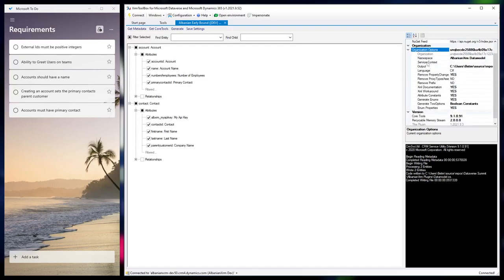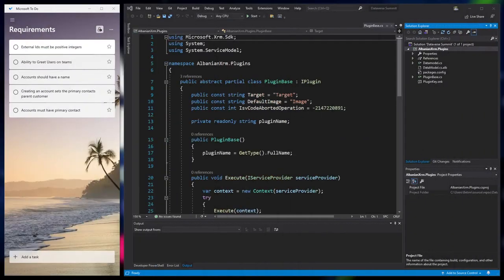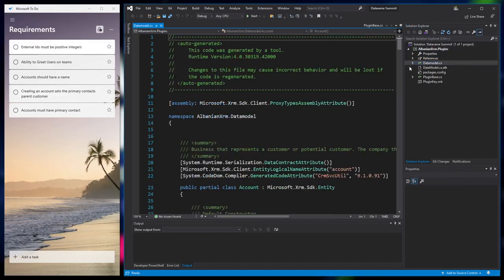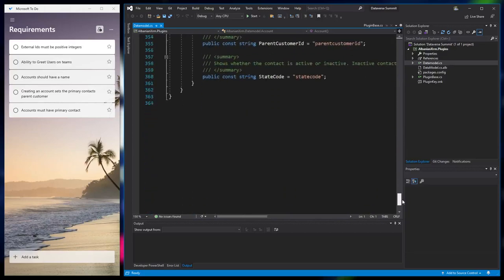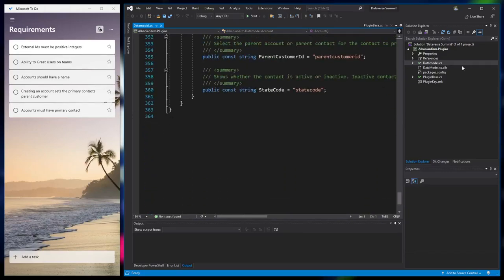For example, I don't usually use the service context to write my queries. So I did an option to remove the property change events, because the only use for those is the LINQ provider for the service context. Since I don't need those, I can remove them from my generated code, and it is a little bit faster and smaller. So this is the data I generated. I selected only a subset, so it's only 360 lines of code.